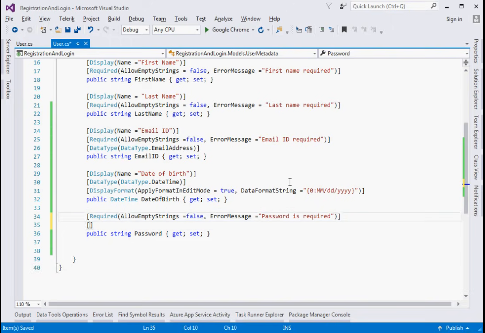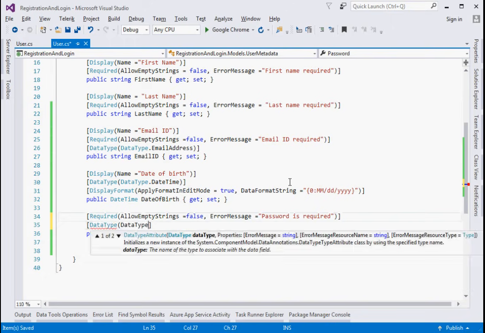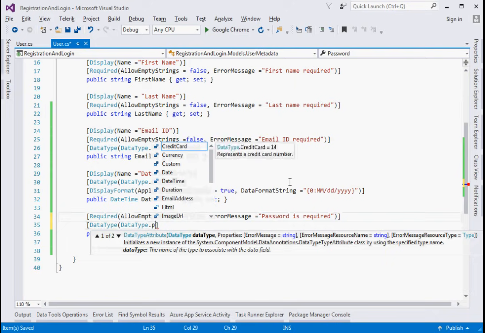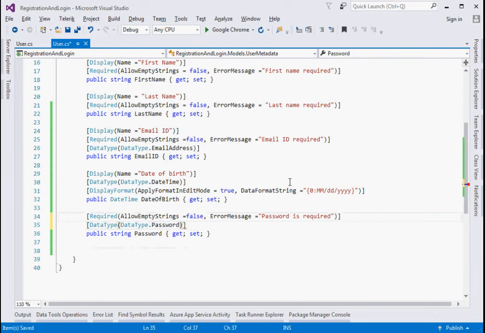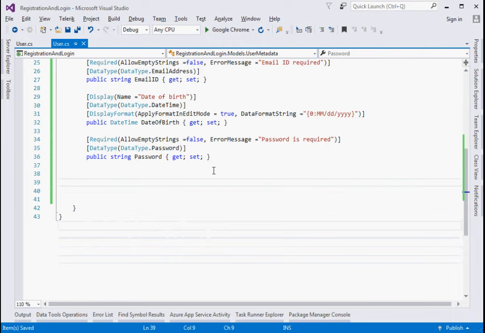and we need to add a data type for password. This is required, otherwise it will show plain text. I want to show the password in a password text box, that's the reason I have added this.